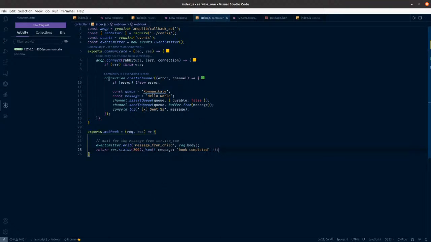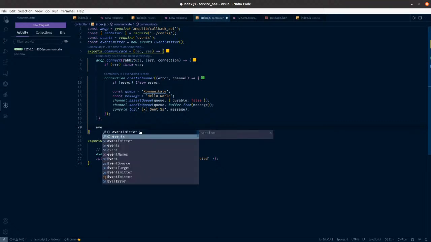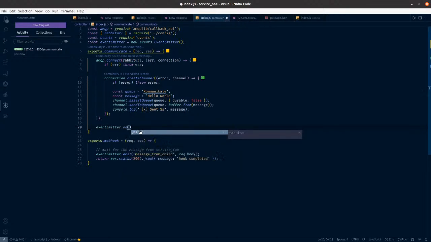Okay, so when it is emitted from here, it will go back to a listening mode here after this connection. I'm going to do something here also. I'm going to do event emitter dot on, and I'm going to listen once only, so I don't need on, I need once and the same event here.